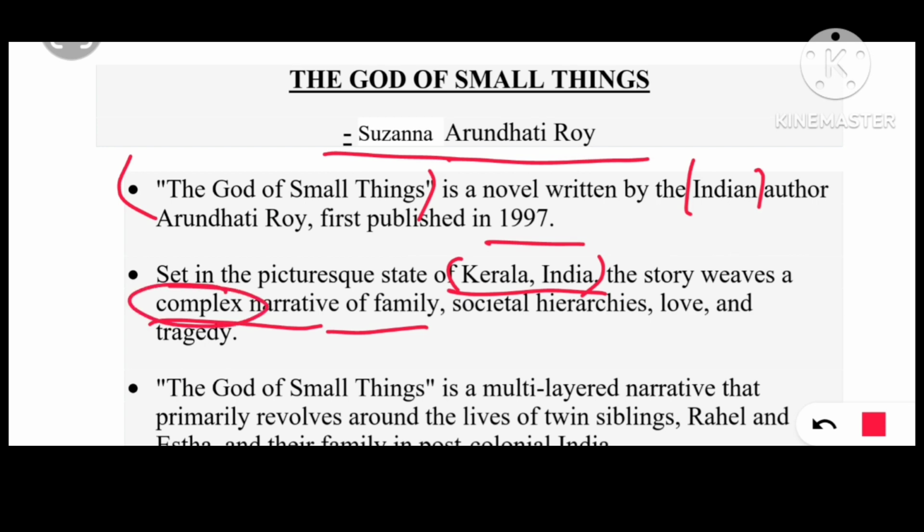Next comes societal hierarchies. In society, there is a hierarchy which is maintained. All right, the father, then his successor son, then comes grandchildren and other things. Now, how is it going on, how do we need to take it ahead? Is it the lineage that we get, or should we give it to the people who are capable of discharging their duties?